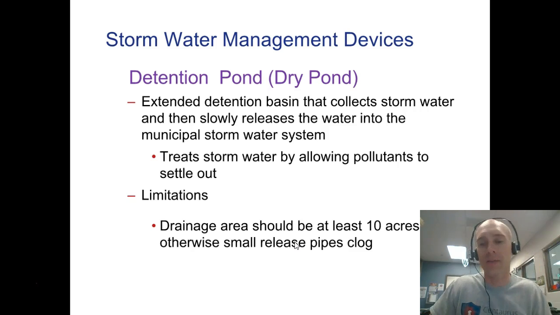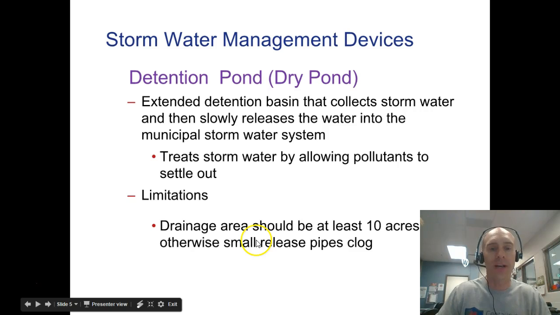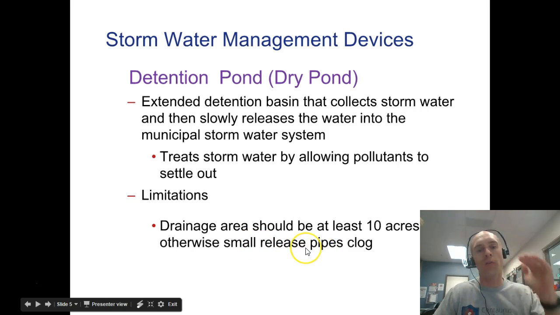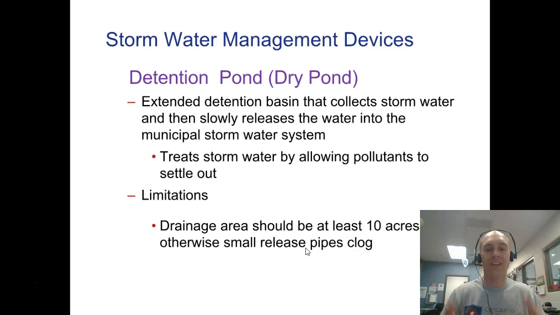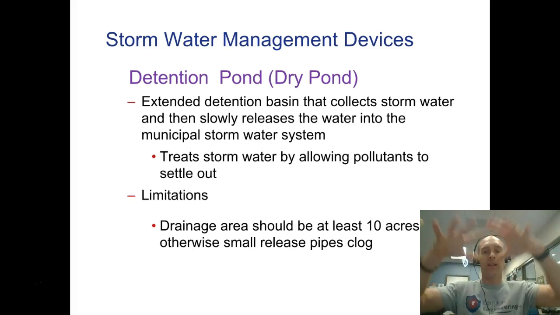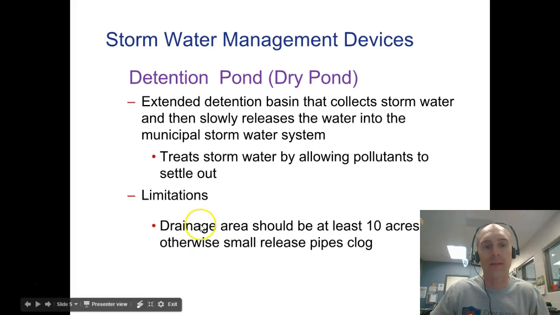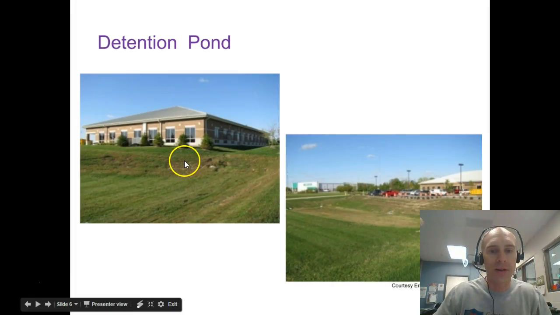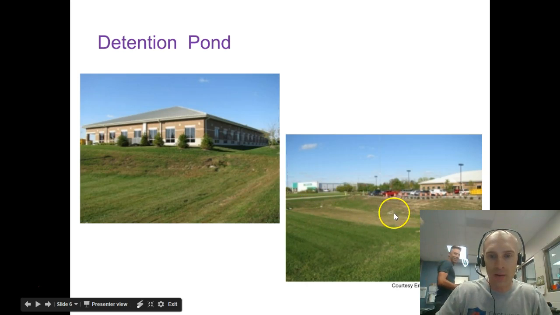We took a walk outside. We've done that before, maybe with your group, and taken a look at some of our detention areas, but you're always going to find overflow areas that once it's detained enough water, it's got to let a little bit out. And if those are clogged, then the whole thing can overflow if there's enough water, and that can be, again, a limitation. So here is a little video of a detention pond. It would fill up in this area. You can see this right here. So the water is draining into this little culvert right here, and then you might have some release areas, and that was Mr. Katie behind me.